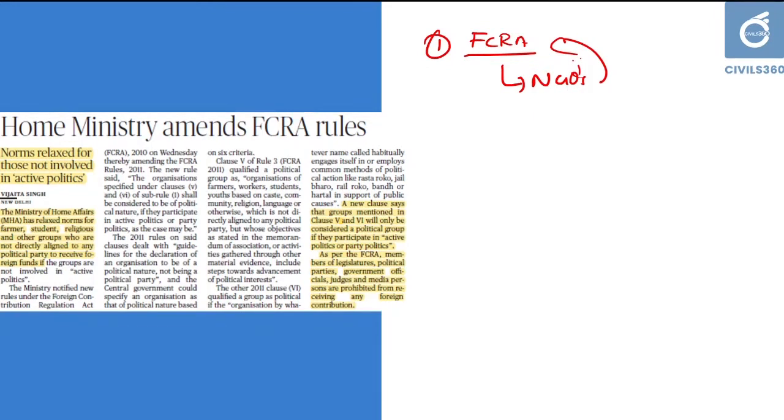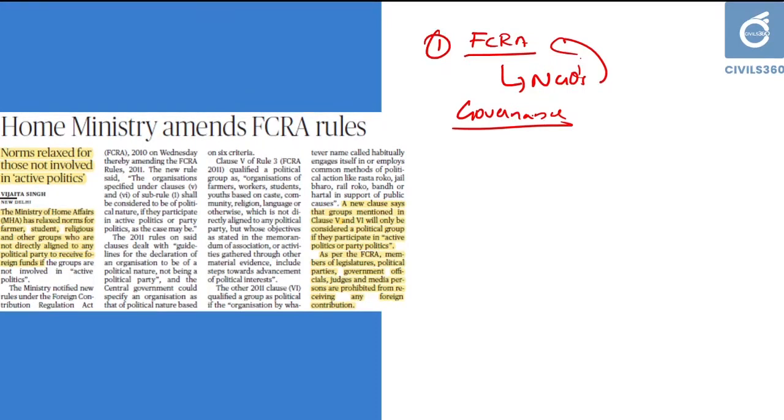And how government is trying to curtail or regulate NGOs through FCRA, that can also be identified. This is very important for your governance topic. Governance related to NGOs, NGOs and governance, very critical. Learn about the basic rules and regulations under FCRA. That can be asked in prelims. Mostly it might not be there, but there can be a question. We cannot say that there will not be any question.